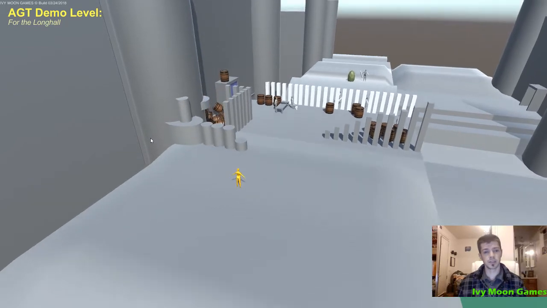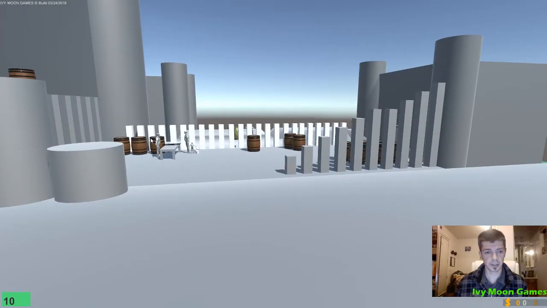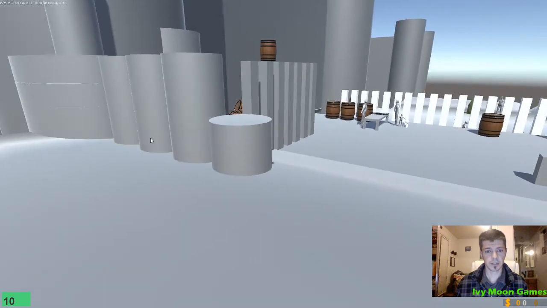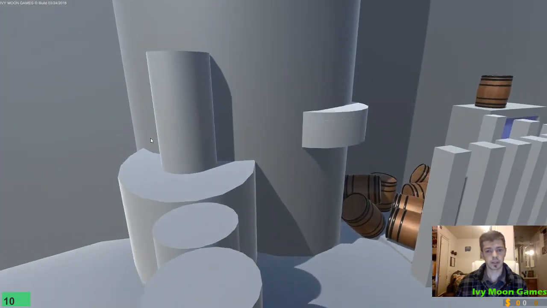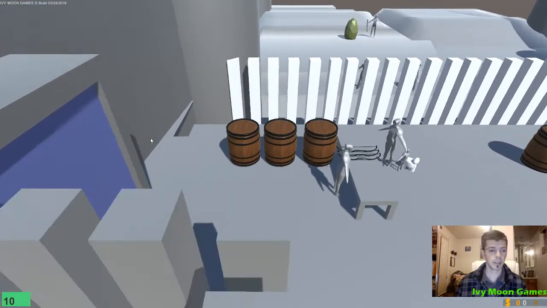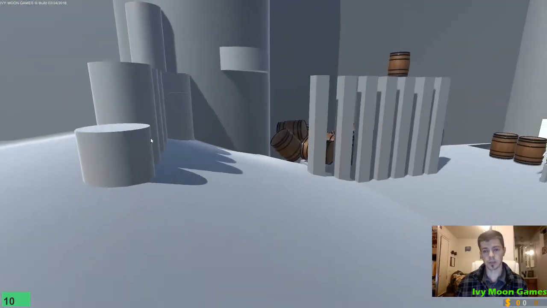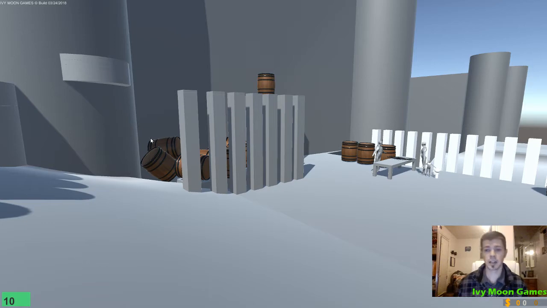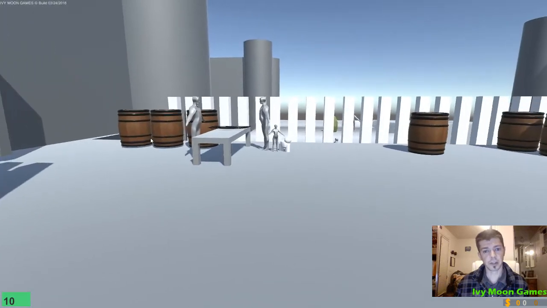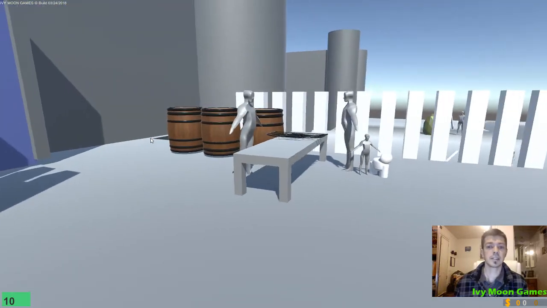So here we have a little intro with the title. Now it's called For the Long Haul. Basically, I'm creating a demo level that's going to take place in my game, like Mythos and Universe, and that's its own thing. So there's this thing in Viking times. They had a building called a longhouse, so the level's called For the Long Haul because of that. Because the idea is that this is going to be like a little Viking town.